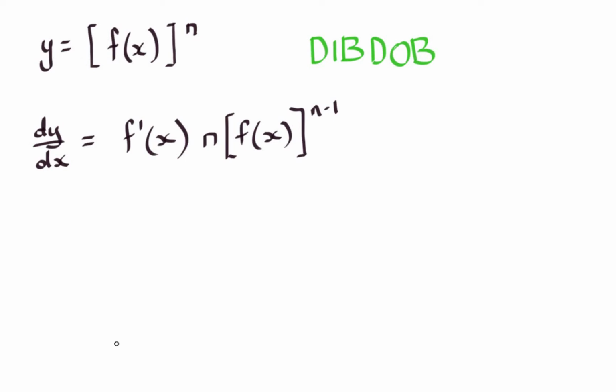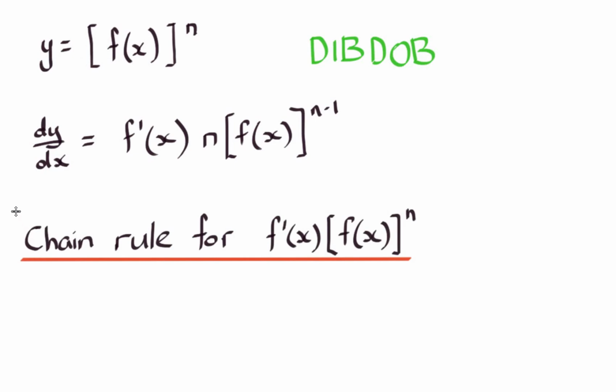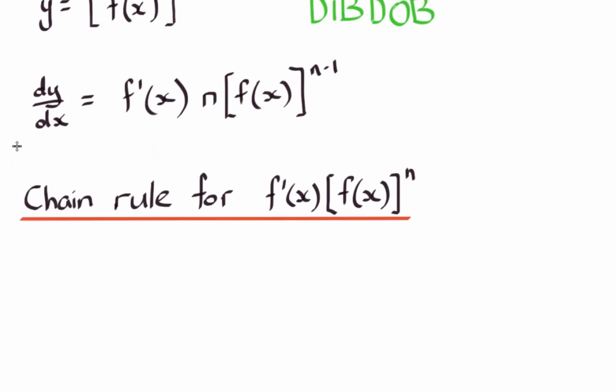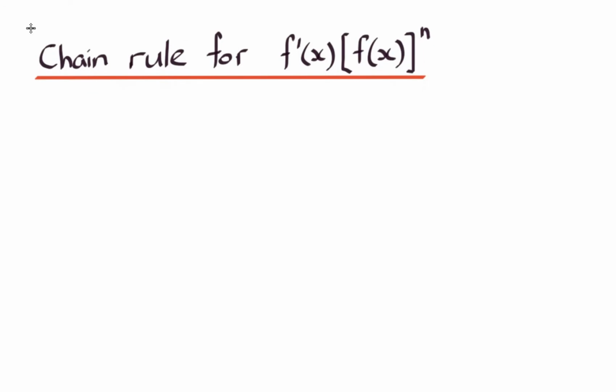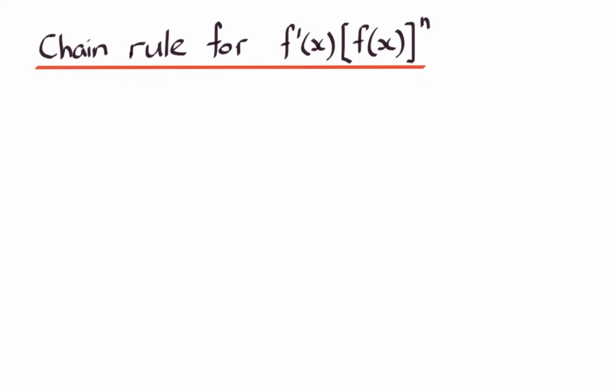Keeping this in mind is really helpful when we move to integration and we're seeking to undo these kinds of things, or look out for any functions of x where we can see something that might look like their derivative attached to it as well. So it's important to recognize that. So let's go and set this up nicely now. The chain rule for something of the form f'(x) times (f(x))^n.